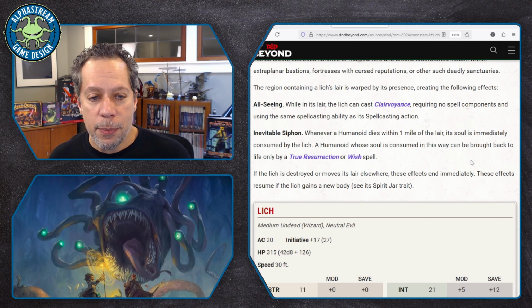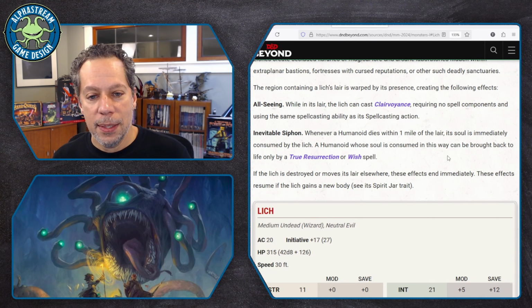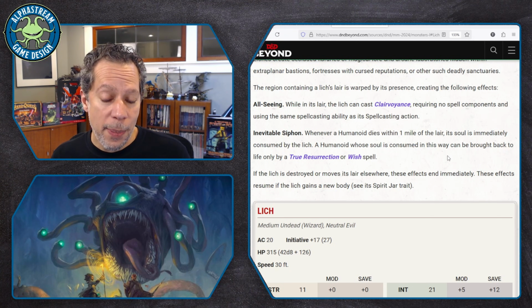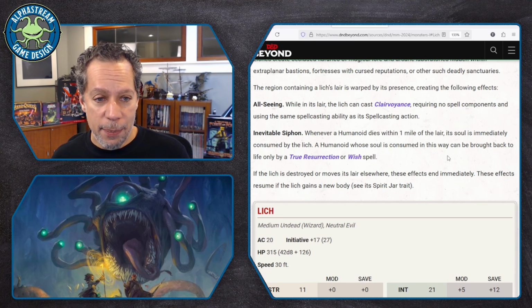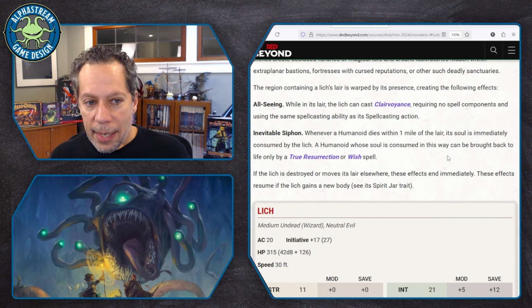The other is inevitable siphon. When a humanoid dies within 1 mile, the soul is consumed by the Lich. So if you die, only a true resurrection or wish spell can bring you back. This is the kind of thing that you want to establish ahead of time. There's finding out this kind of thing when you walk in some way, that can achieve some dread.